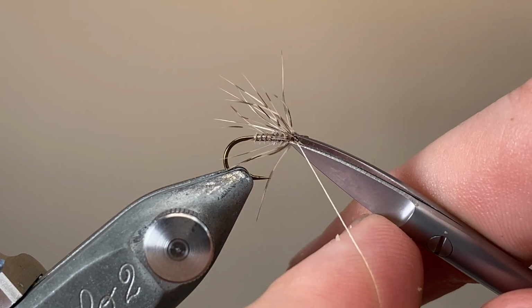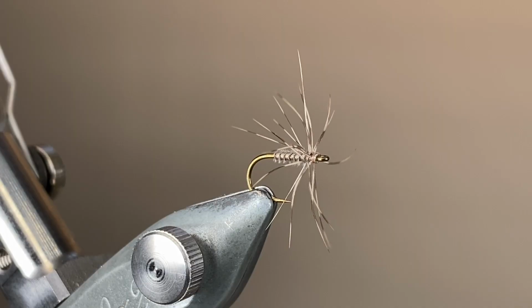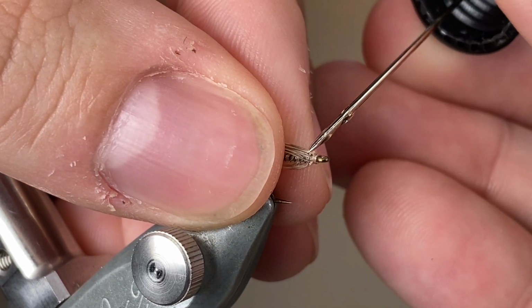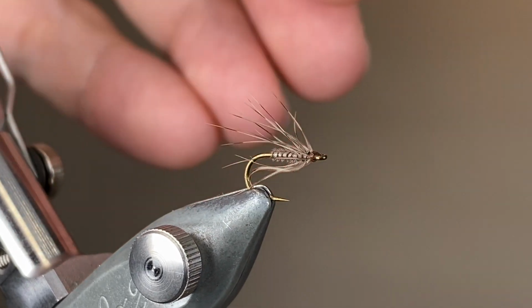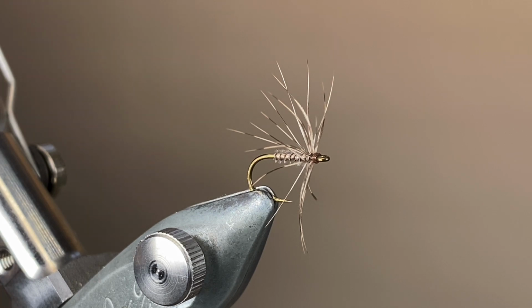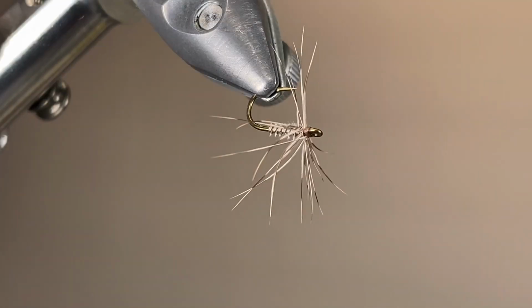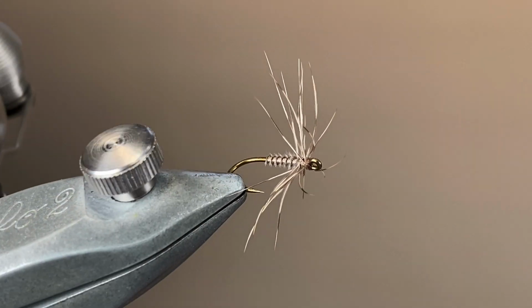Now you'll notice I've got my window open whilst I was tying this. It's been a blisteringly hot day, but look how that hackle's moving just in the light breeze through the window. It's ever so supple and mobile. Adding a small dab of wax to the knot, just to secure everything down, and here's a look around the finished fly. We've got that nice umbrella shaped hackle, very mobile, very supple, and that slightly fuzzy body, giving the impression of gills or nymphy bits.